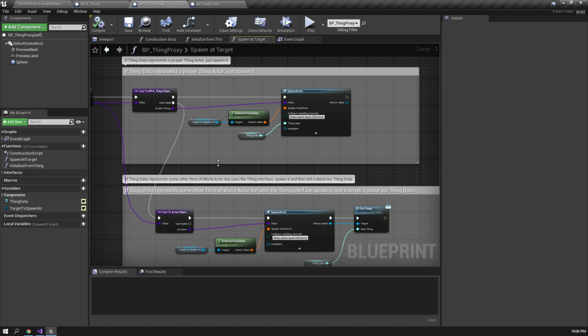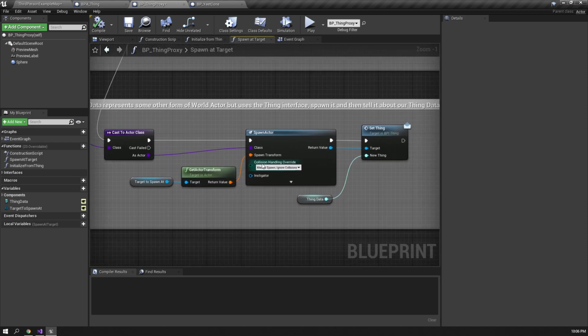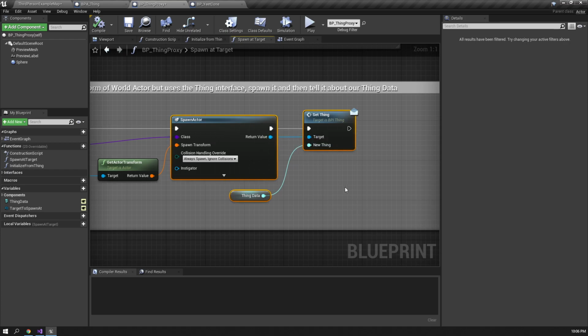But if you're not a first class thing, and instead you're an actor who implements the thing interface, then it's simple. We spawn the class that our data points to, and we just tell it, hey, here's the thing for you. This has the downside that the actor you spawn won't have that thing data in its construction script. It just can't.